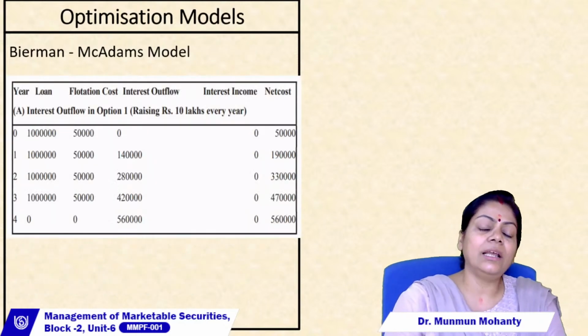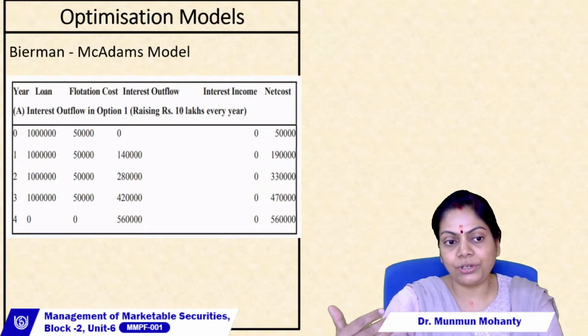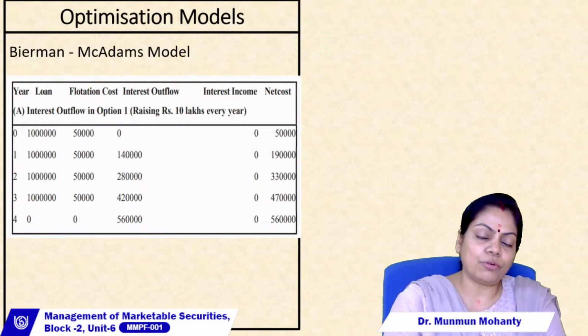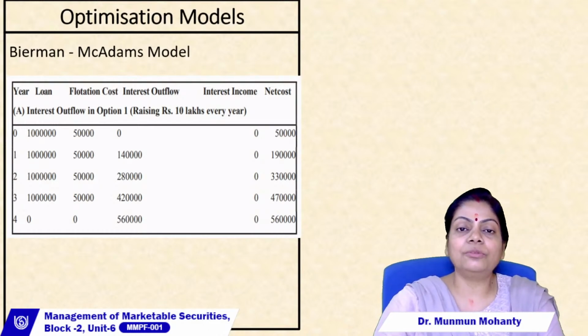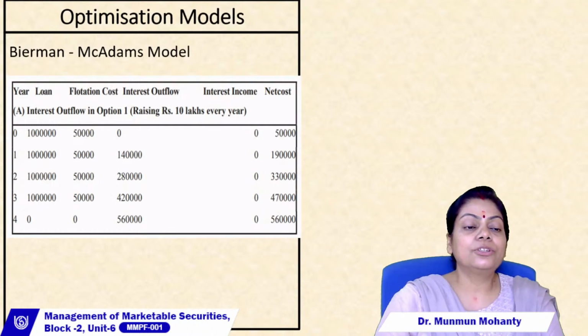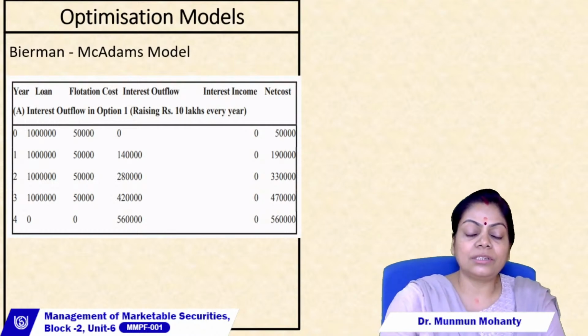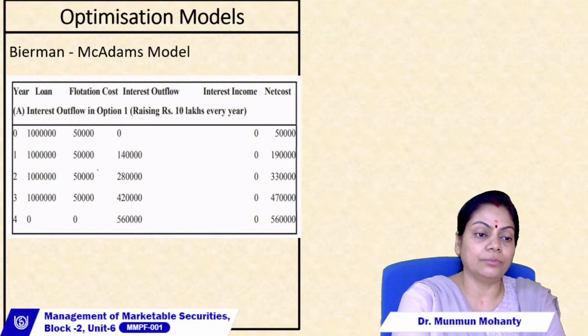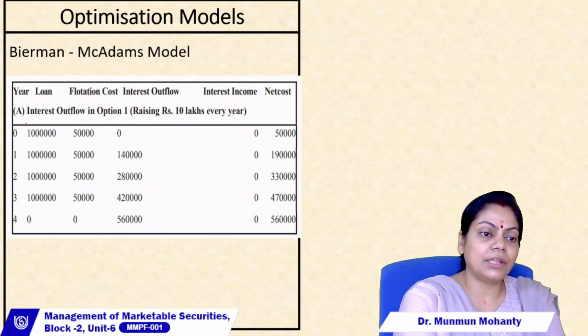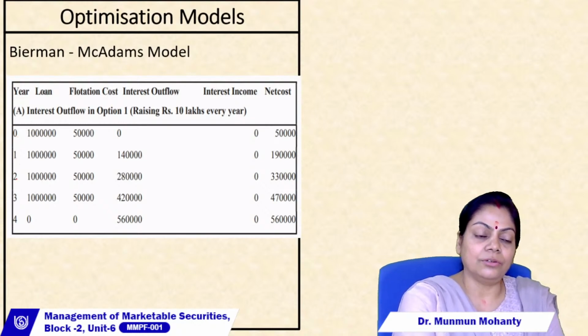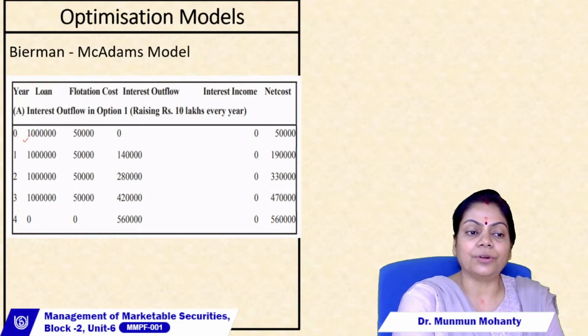In the first case, as I said, now we require 10 lakh for the next 4 years. So every year, in advance of course, if next year I need 10 lakh, it doesn't mean that I will raise it next year, I will raise it this year. On this side of the column, I have given you the years: 0 is the current time, then next year, 2 years from now, 3 years from now, 4 years from now. So for the next year, I am raising the finance this year, in advance. So every year I am raising the finance, and in year 4 I don't need to raise anything because there is no requirement in the 5th year.